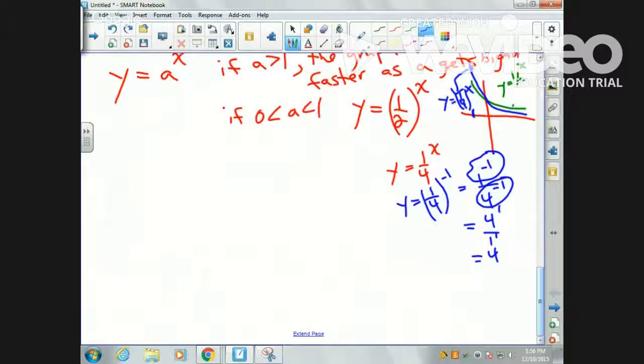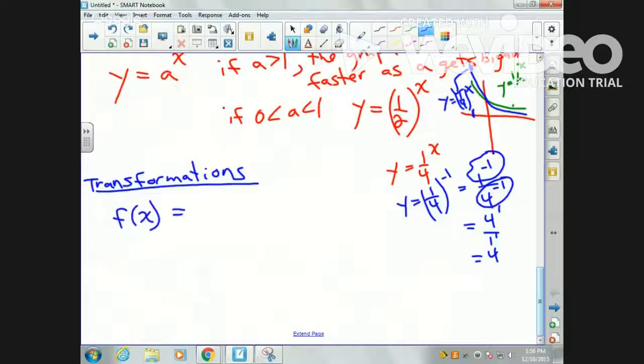The other thing that I want to talk about today, just very quickly, because we've done this a whole bunch already, is transformations. I'm going to do this in base 10, and I know that I was using a for the base before. I'm going to put the a out front here because that's how we do it for every other type of function. But the same idea of looking at different bases, all of these things will apply just the same.